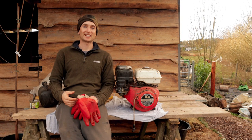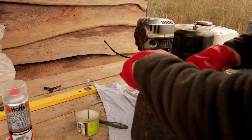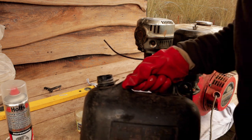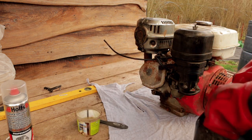The first thing I'm gonna do though is give this a really good clean and degrease before I start taking any components off and cleaning them. And to do that, I'm literally just gonna use some normal petrol that you'd have in your car, because it's really good at getting in and removing all that stuck on grease and oil.